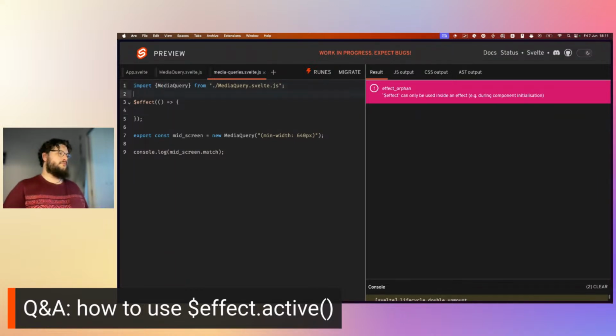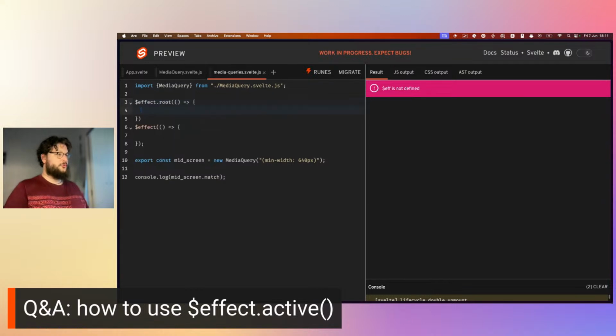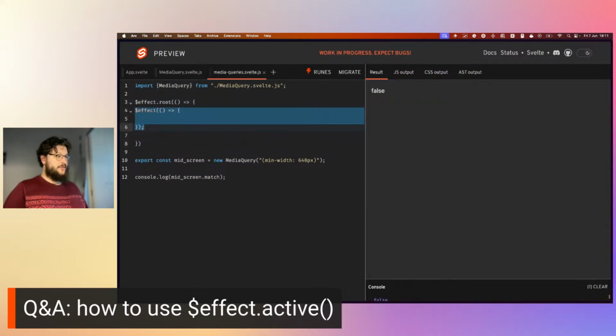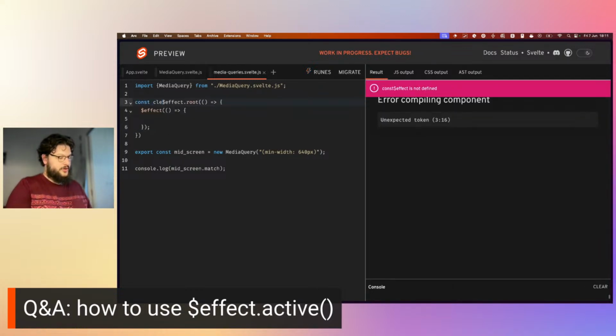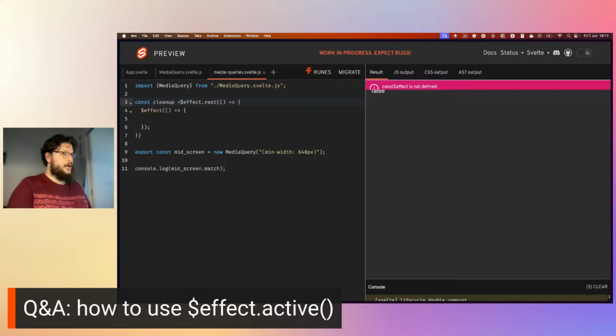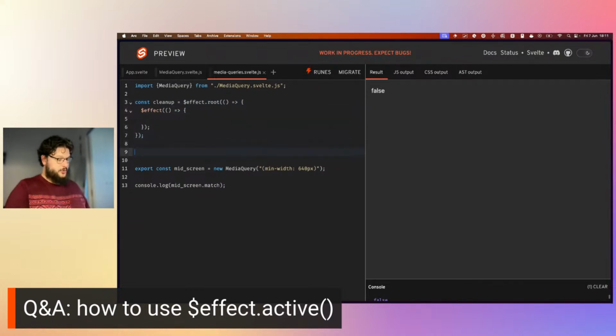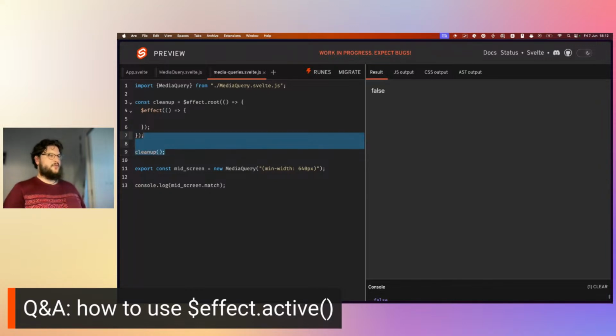So another option would be to create an effect.root and then use the effect inside the effect.root, but this is very dangerous because basically all of your application has an effect root, and having different roots means that you then have to clean up that root. So you need to recover the cleanup function here, and you need to call the cleanup function sometime in the future, basically. And this can get hairy because obviously you don't know when to clean it up. It's kind of a mess.